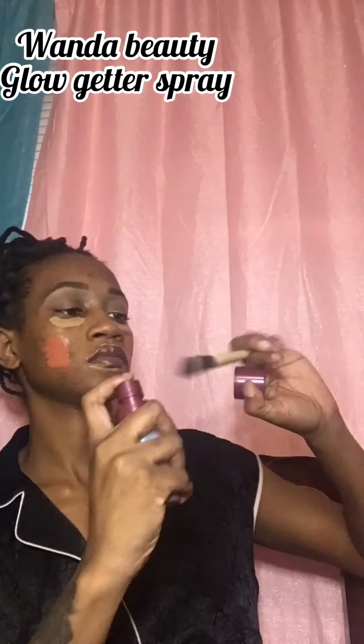Brows have always been my struggle point, and for those who have been with me for a while, you guys know I've come a long way. I'm going back in with my Rimmel London concealer to highlight before I do my foundation. I'm going to color correct with the Black Radiance orange underneath my baggy eyes, blending that out. I also use my Wander Beauty spray so it's easy to blend.